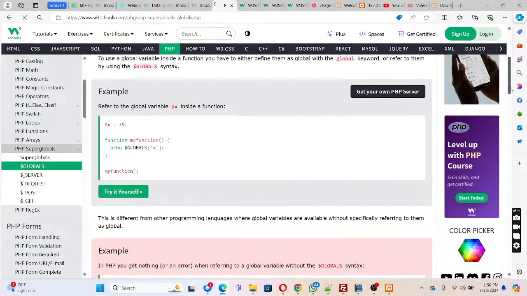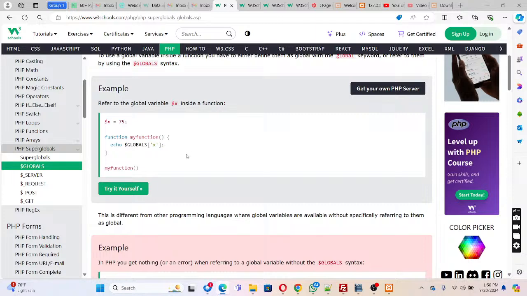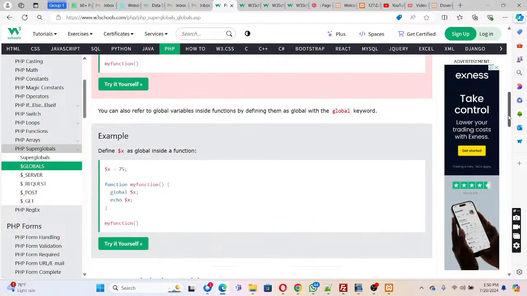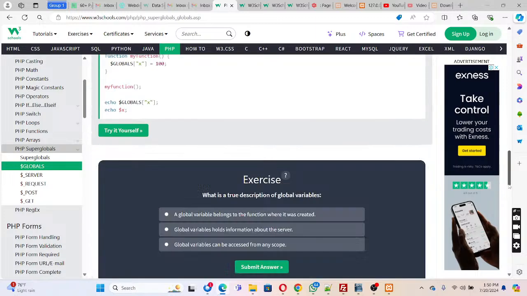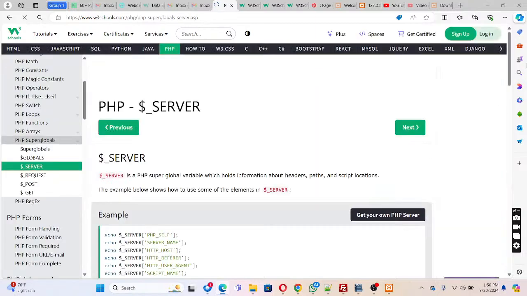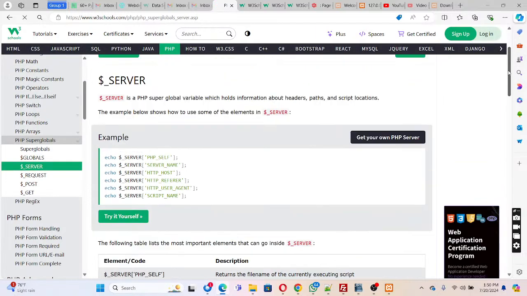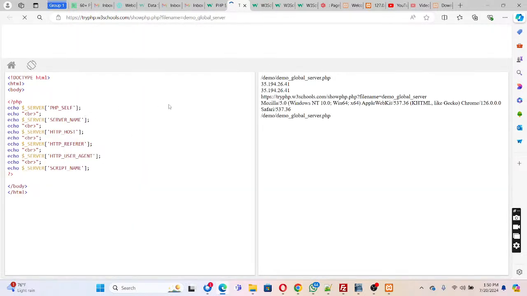Okay, it is showing. So what is that we need to do? Globals, we know, and then my function, a global, we have already seen it. Okay, let us see what is the server. Now, example, try it yourself. So this is the server.